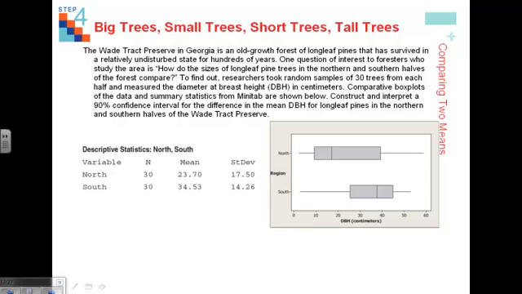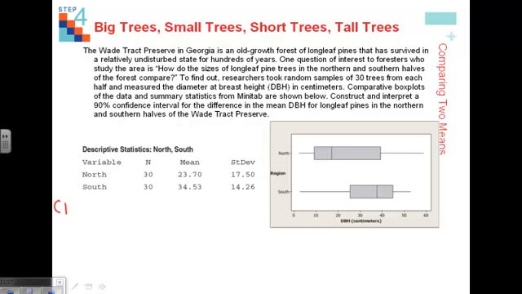But it also looks like on the smallest ones, they're about even, and on the biggest ones, north wins. So, how about we go to the tiebreaker? How about we say, what do we think the difference between their mean heights are? Well, here's a summary of the means of the sample of 30 trees from each group with their standard deviations. Let's go ahead and calculate the confidence interval.